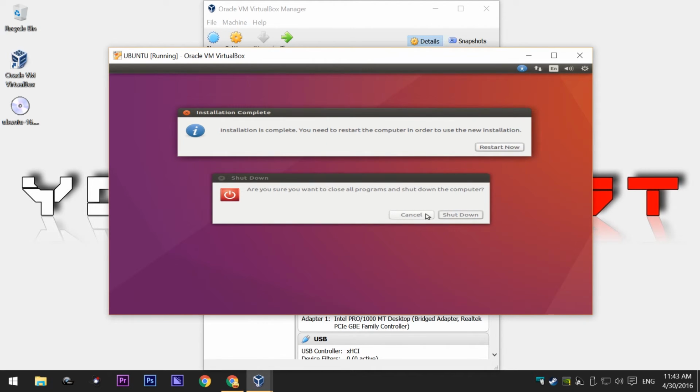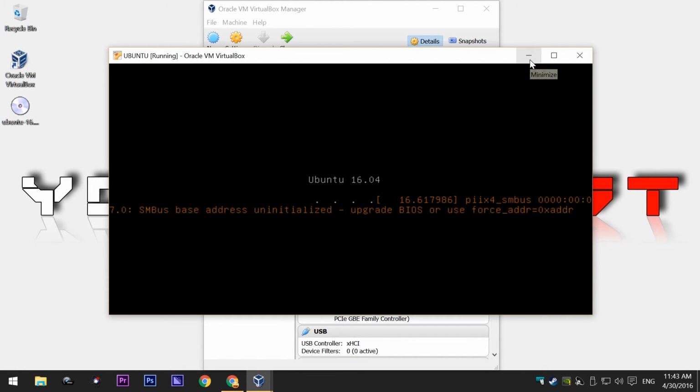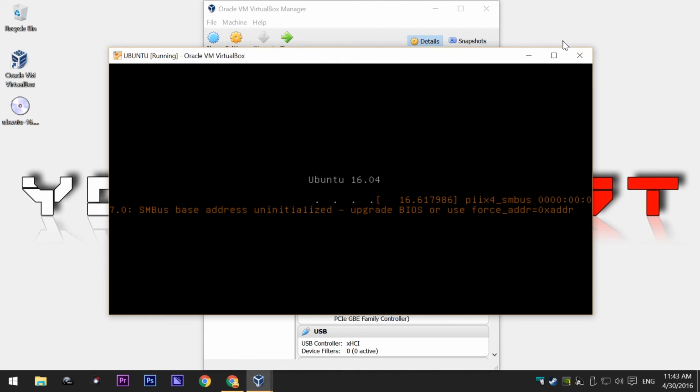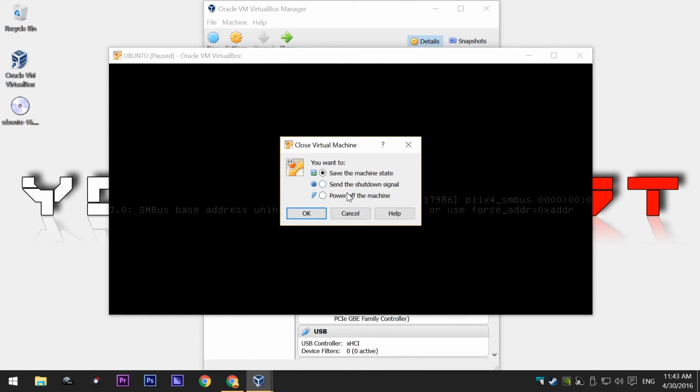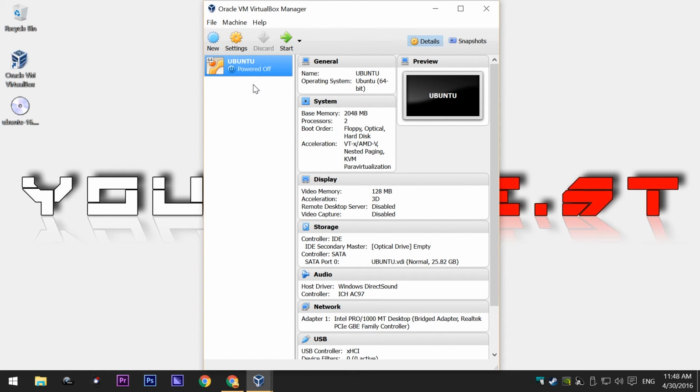Now you can see the controller ID pops up empty of itself. That's a good thing. Just close the system by power off the machine. Then you can see it's powered off. Now we close the system and we made sure the IDE secondary master, the optical drive is empty. So start it up.